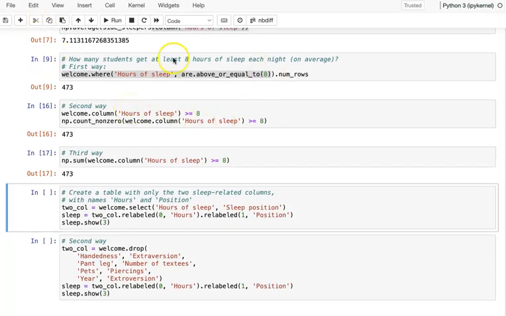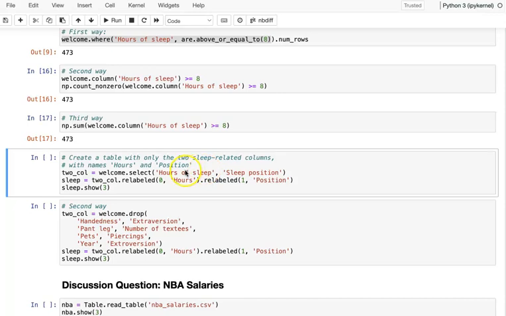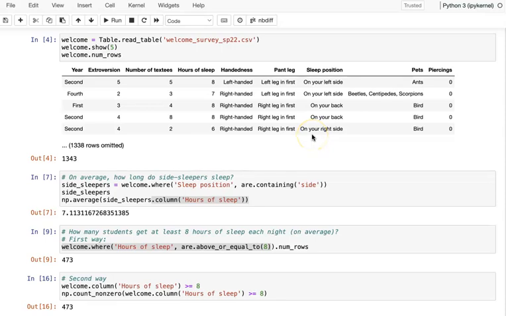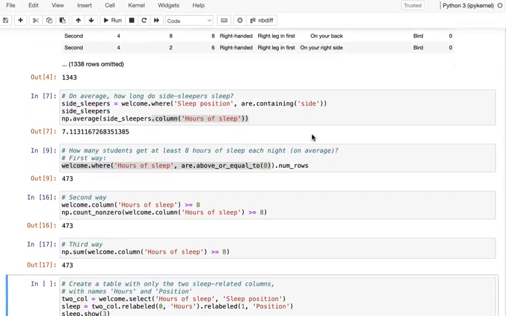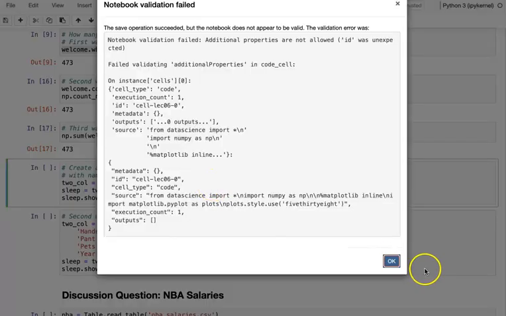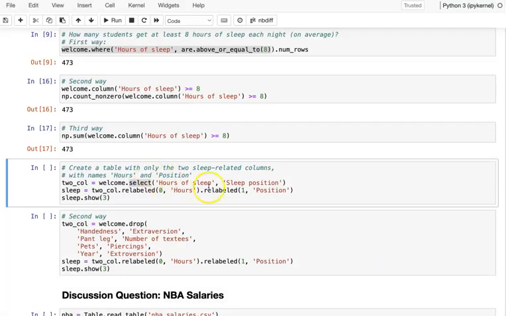This section of your Jupyter notebook document basically reviews all the table methods we introduced to you. Here we just want to show you another one. If you want to work on your table but just want to choose specific columns to create a new table, we can do that as well. You just use select. Using select, you pass in the index of the column or the label of the column. Here we only have the hours of sleep and sleep position, so we create a 2-column table.